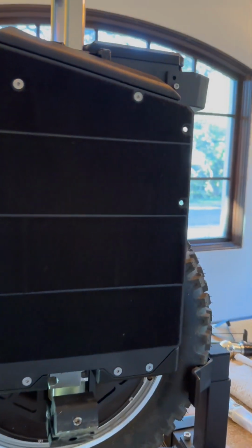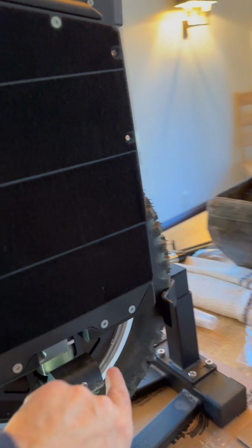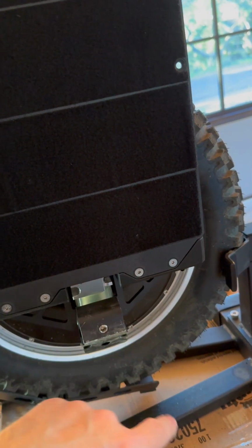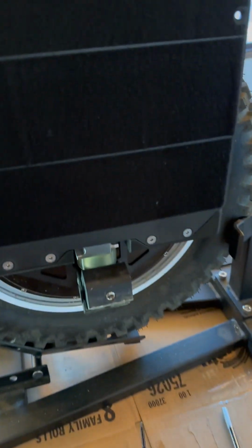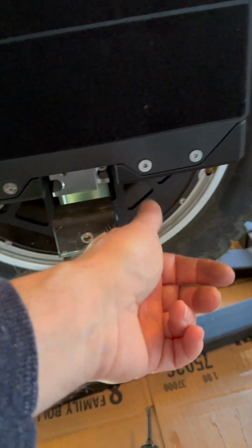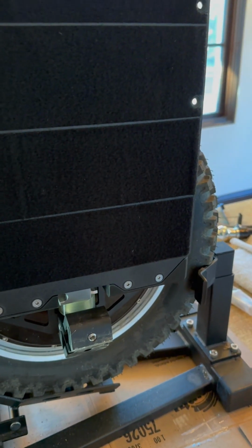All right, got the right and left fairing on. One issue I had was the screw holes down here. This is an aluminum casting that's threaded for these stainless steel bolts or screws, and they were not cooperating. It wasn't lining up, and it kept misaligning on the threads. Every time I pushed it through here, and several of them had that, I ended up having to fix some of the threads. In the end I could tell these were jamming, but I just pushed them through in the last 5 or so turns because it was so stubborn. But anyway, it's in there. Just be mindful that those threads on the aluminum casting behind there on the frame are a little wonky, and you have to be very careful when you're screwing it in.